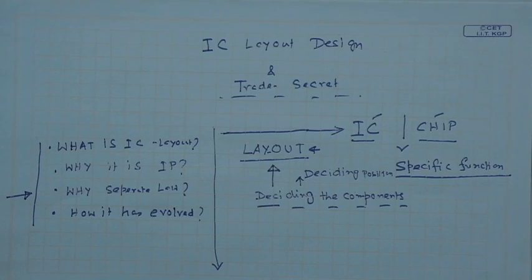In the subsequent class we will discuss the registration procedure and enforcement procedure with reference to these forms of rights, with specific reference to India, as we are mostly discussing Indian provisions. Sometimes we also touch on other jurisdictions' provisions, but mostly we are discussing the Indian provisions. So, next class I will discuss the registration procedure of IC layout design with specific reference to India.